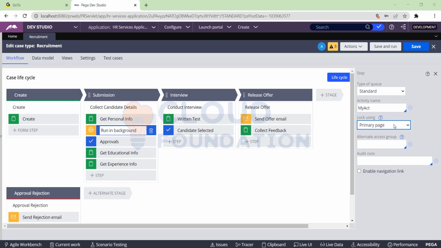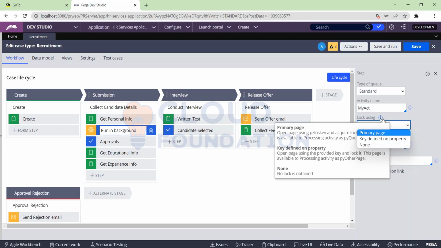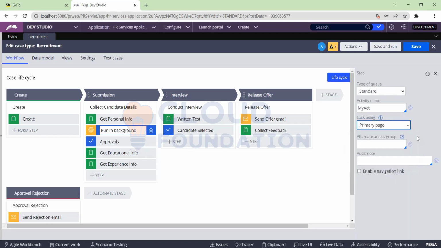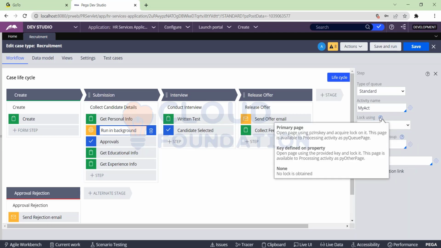So what is your locking mechanism? Are you having it on the primary page? Are you having a key defined on the property, or none? So each of it, for example, if you see this, yeah. So able to see this, right?